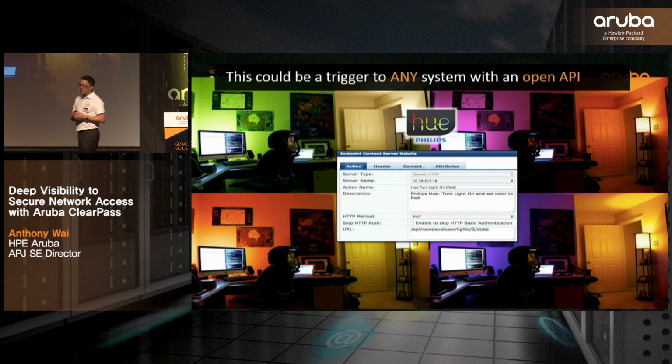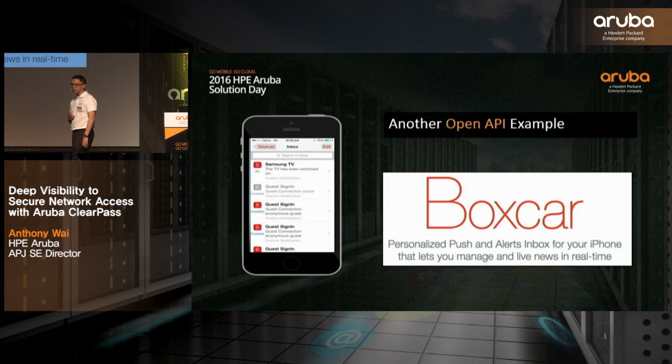And we can also make some fun scenarios, right? I can tie different users, when they authenticate to the Wi-Fi, to different profiles, and the light changes color. So if I put this in the office, I tie different users to different light colors. Without looking up, as soon as they come in and connect to the Wi-Fi, with the change of color, I can detect who has already come into the office just by the change of light. So these are the Internet of Things things you can do. The other is the Boxcar API. One of my SEs used that to monitor his son's TV watching at home. When he turns on the Samsung TV at home, it triggers an alert and tells the father at the office that his son is accessing it.